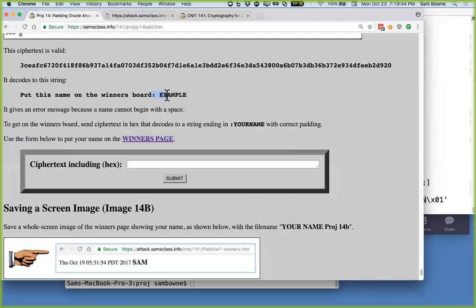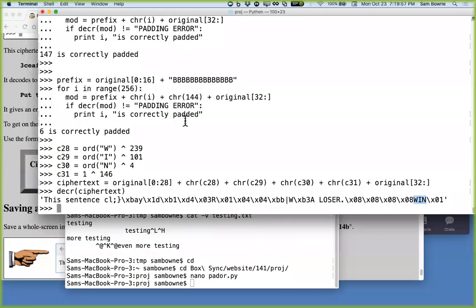So if the padding is not just one byte, then you're looking for a different one? Well, you could have more bytes of padding, but it would just be more work for nothing. Like what I did here, the original thing was short and actually had 8 bytes of padding. I didn't want to work hard, so I just put 1 at the end and then my chosen text here. I could have wiped all that out, but I would just have to keep doing it more times to dig my way back.